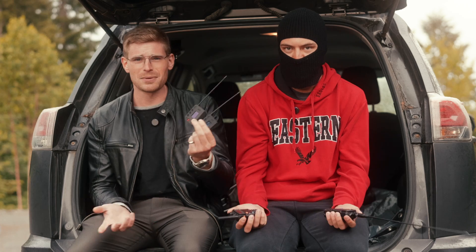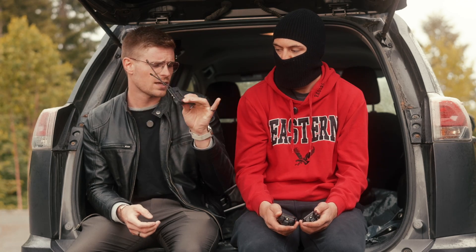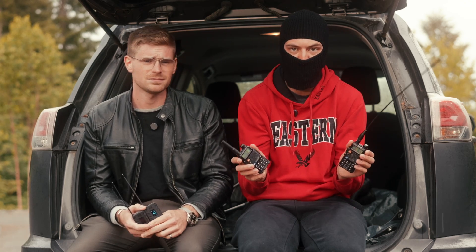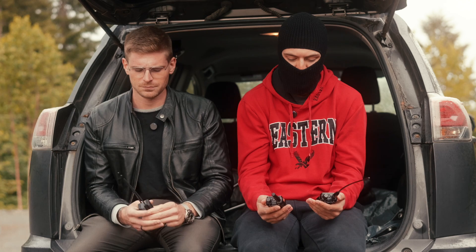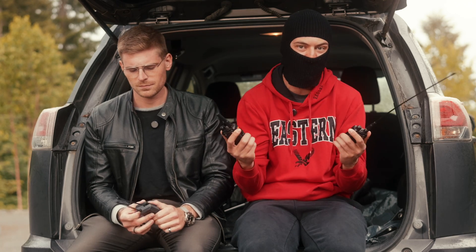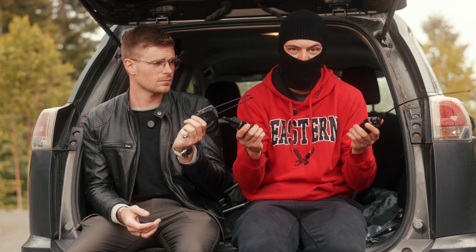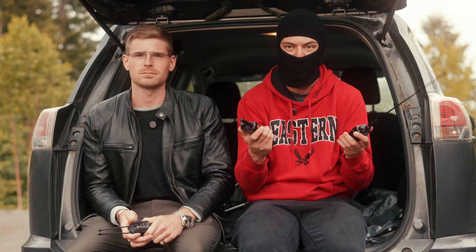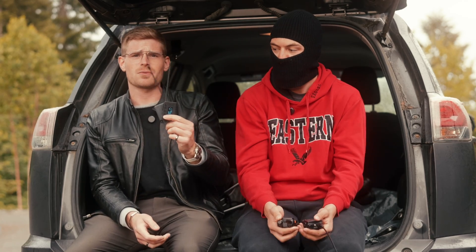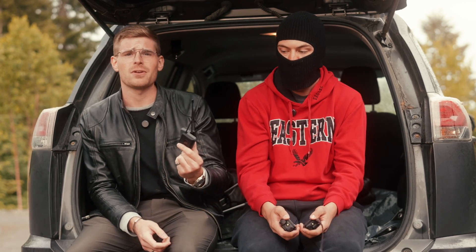They're really just radios — a license-free radio frequency is all that it is. The difference is it's just way easier to mesh than Baofeng, because you can mesh Baofeng but it requires kind of splicing some wires and re-hooking them. You can turn these into repeaters and bounce across them. These can be encrypted. Baofengs cannot because they operate on the most accessible radio frequencies out there, which is why they're about $30 a piece on Amazon. End-to-end encryption, easy mesh bouncing off other nodes — those are the advantages.